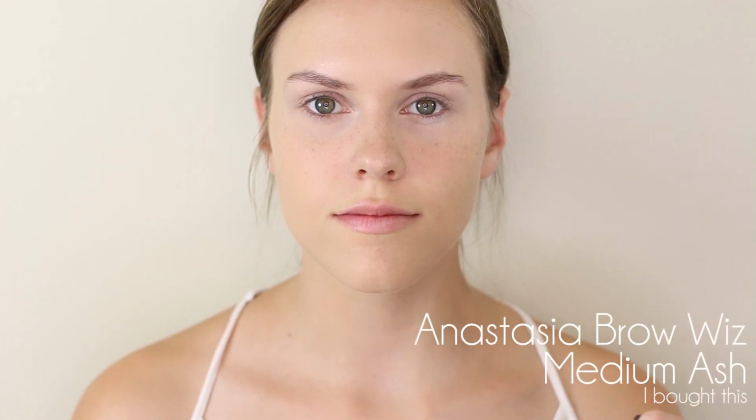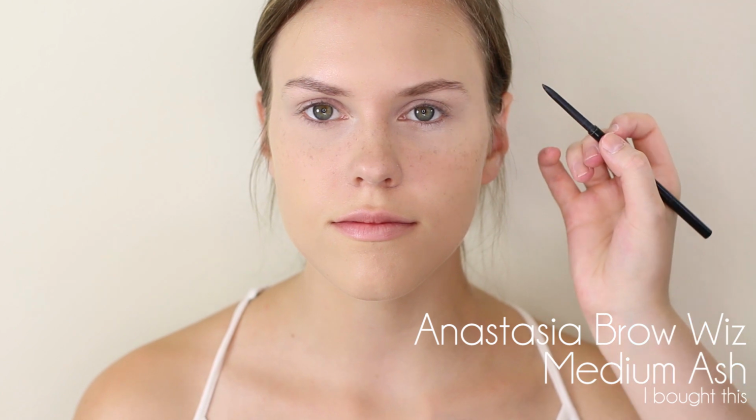All right, so there's a step I don't think you should skip, and that is eyebrows. We're gonna go ahead and use an eyebrow pencil. This is the Anastasia Brow Wiz, but there's definitely quite a few companies that make eyebrow pencils. And we're not wanting anything too crazy. We're just going to want to fill in her eyebrows rather naturally. You could use a powder for this too. I find that pencils are just the fastest.